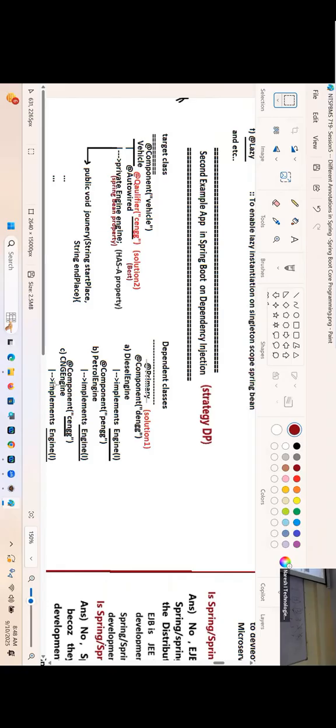Okay, guys. How do you achieve the first principle? By taking the dependent class as a has-a property of the target class. But in this situation, to satisfy the second principle, that property should be a specific class type or common interface type. That means you have to make multiple dependent classes implement a common interface, like petrol engine, diesel engine, electric engine implementing a common engine interface. You have to take a property of type engine. Say something, guys. Rule number 2.